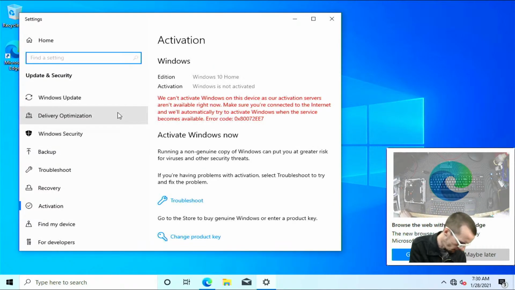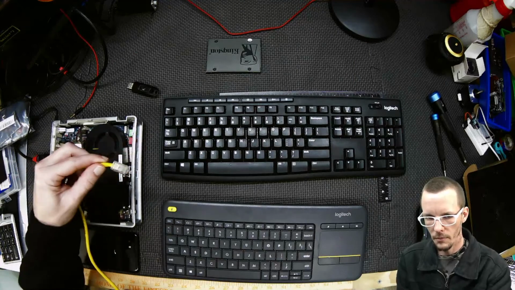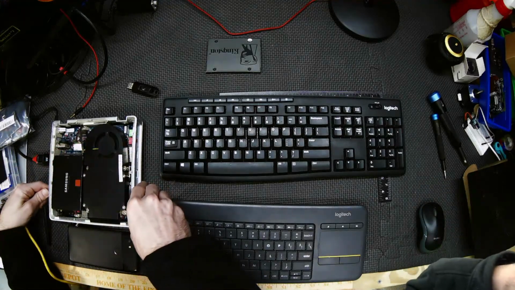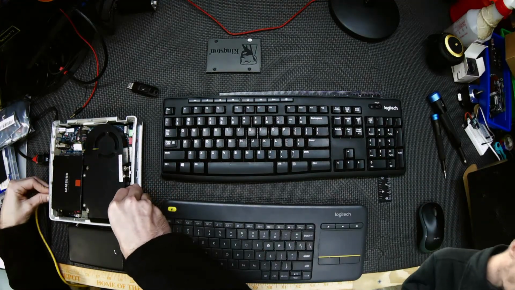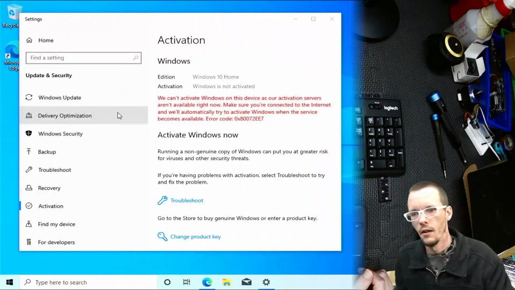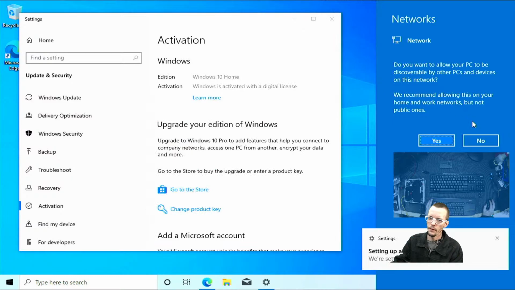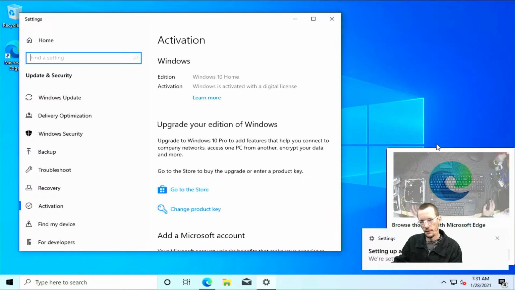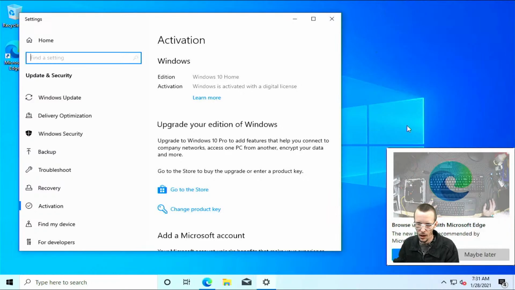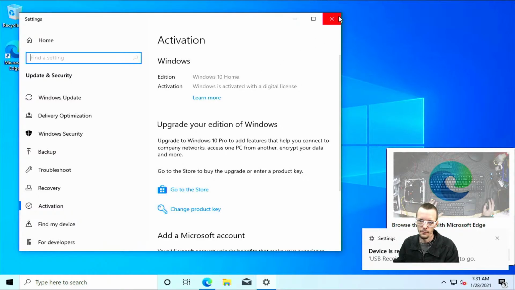It's not activated. Plug my good old-fashioned fast Ethernet cord in. And if this is your home network, click yes. If you're out at a copy shop, click no. And it says it's activated, Windows 10.